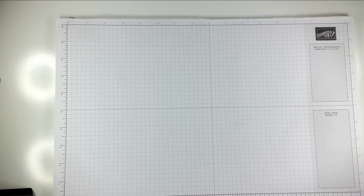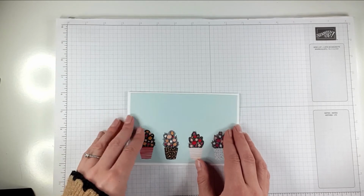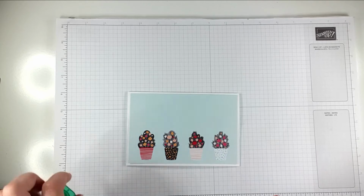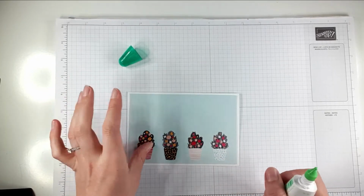So I'm going to go through today from the simplest cards to some where we'll cut them up a bit, but none of them are difficult. We're going to make 10 really quite quick and simple cards. I'm going to start off with the simplest one you could possibly make. To be fair, maybe one step more than the simplest one, because you could always just glue these onto the front of the cards and send them like that.